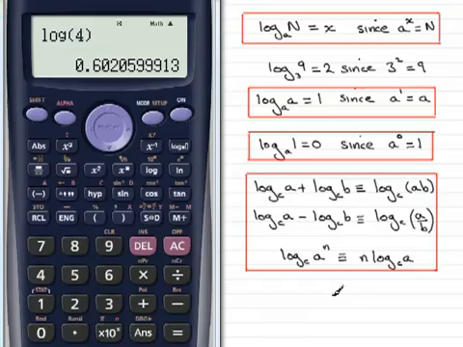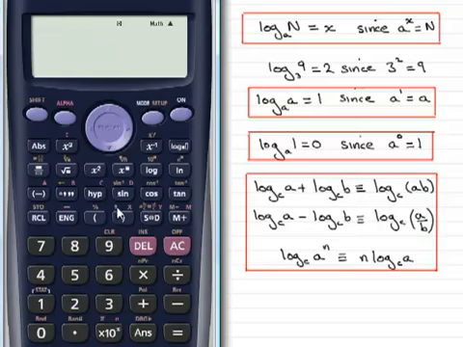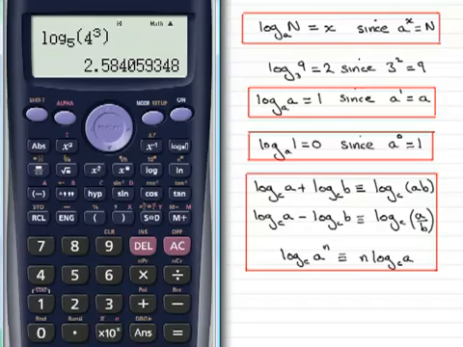Alright, we'll just rub that out. And for the last rule here, the log of anything to the power n in a given base is identical to n log a in that base. Let's just have a look, see if it works. Okay, I'll tell you what we'll do. We'll use this button this time. Okay, we'll change the base from base 10 to another one. Let's say we'll do base 5 and we'll look at, say, what can we have? 4 to the power 3. So we'll do 4 to the power 3, 4 cubed. There we go. Alright, let's see what that equals.